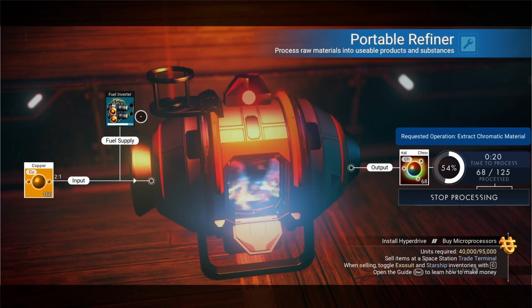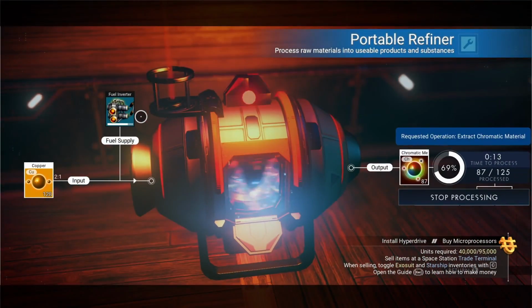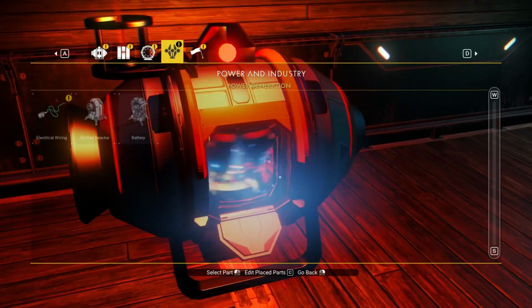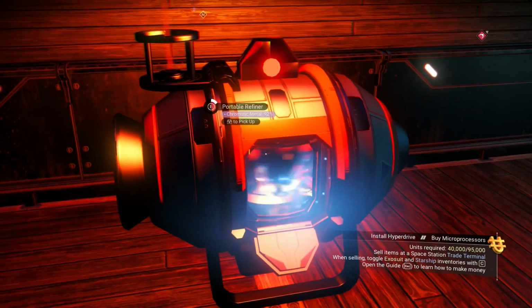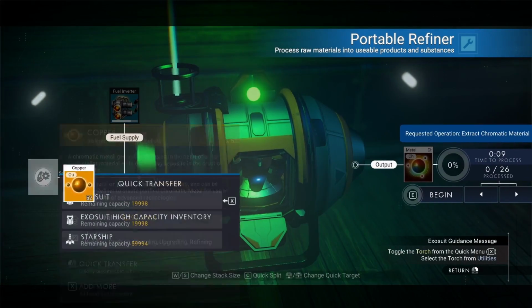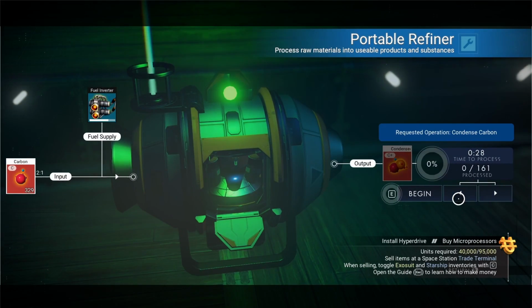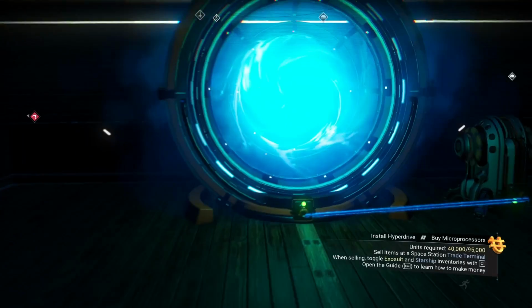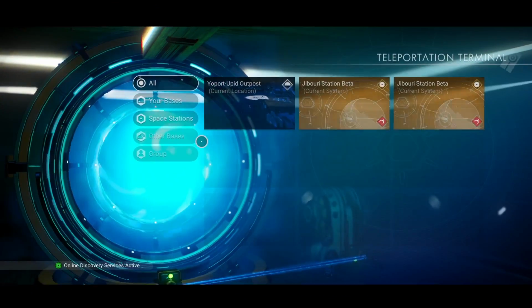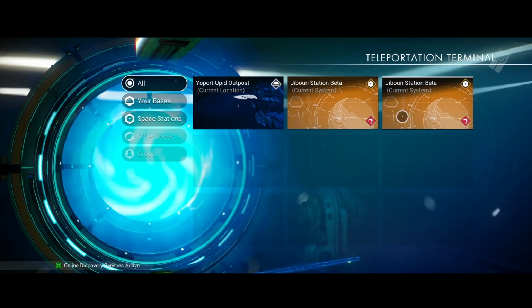We do need this chromatic metal. While this is going, this is gonna be done in a moment. We can actually take this and have the condensed carbon start going. How much condensed carbon are we gonna need? We're gonna need 100 condensed carbon. Let that go. These are both the same thing.